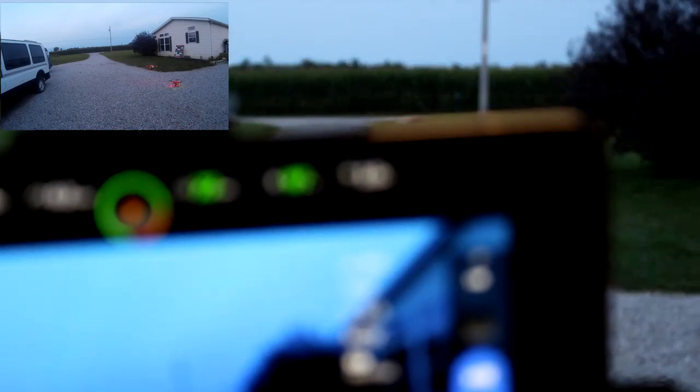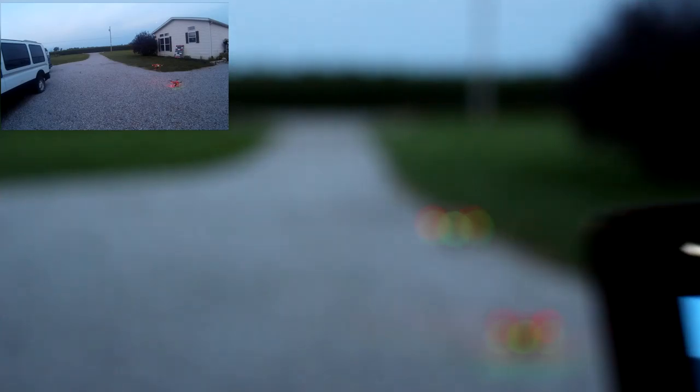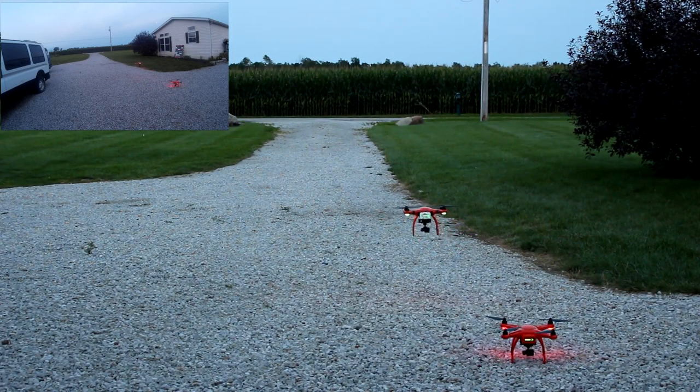Come on, focus. You can see it's showing 1 foot on the star point. And now I'm just going to push forward. I am not adjusting its altitude in any way, shape, or form. And it keeps itself pretty level across the ground within reason. You get going too quick and then it will drop a little bit, but usually catches itself before it catches the ground. Turn it around, start it recording, and bring it back.